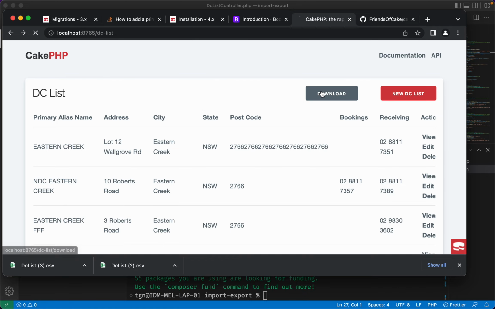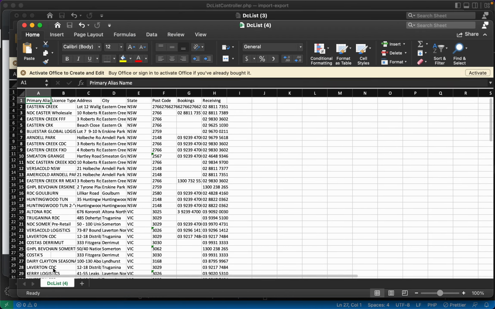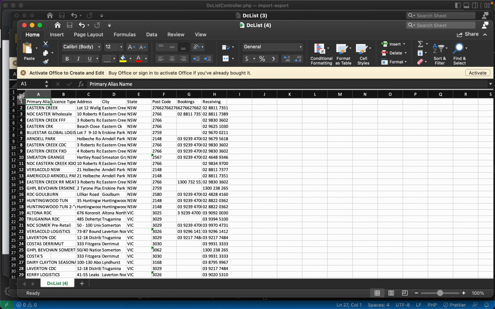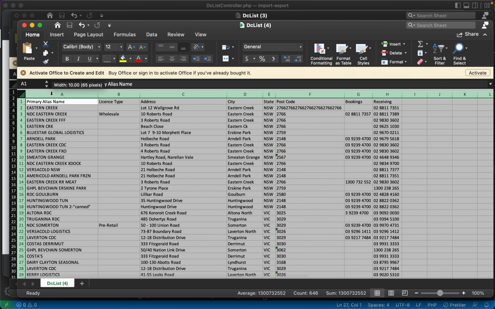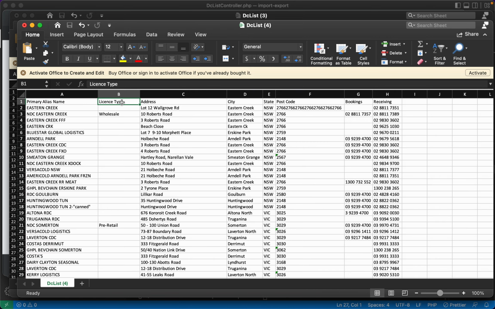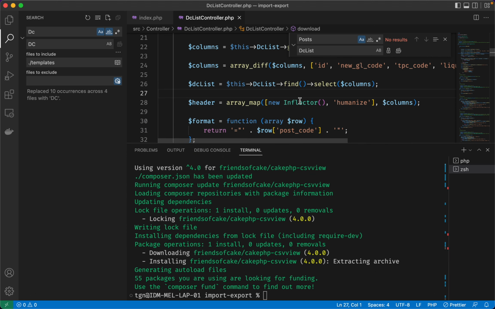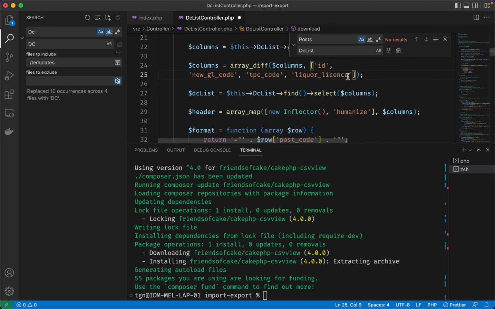So now let's do a download again, look at our finished product, and we can see that we have just the fields that we've requested, strictly speaking.